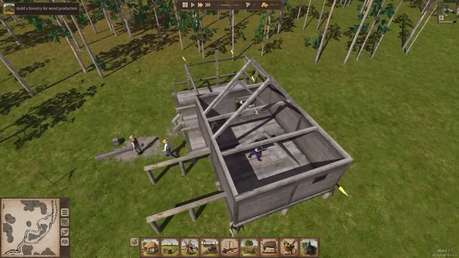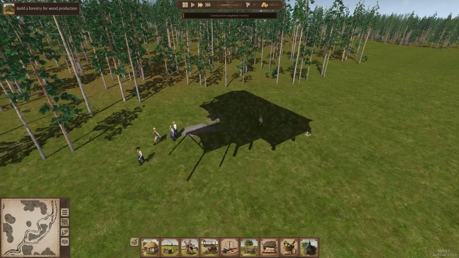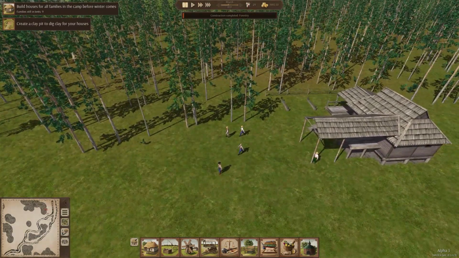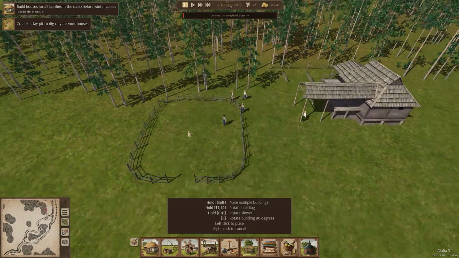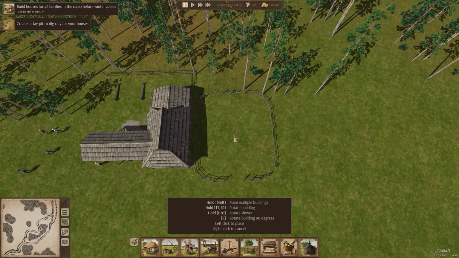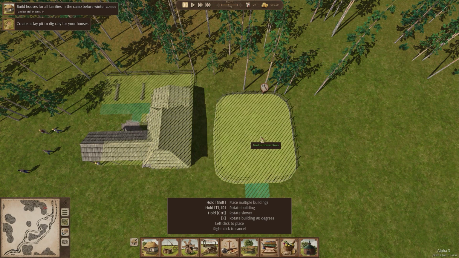So now, oh boy, it's just full-on Amish barn raising at this point. And there we go. We got a forestry. Create a clay pit to dig clay for houses. Okay, we can do that. Clay pit. I think I can just put this anywhere, huh? At least that's kind of what it looks like.